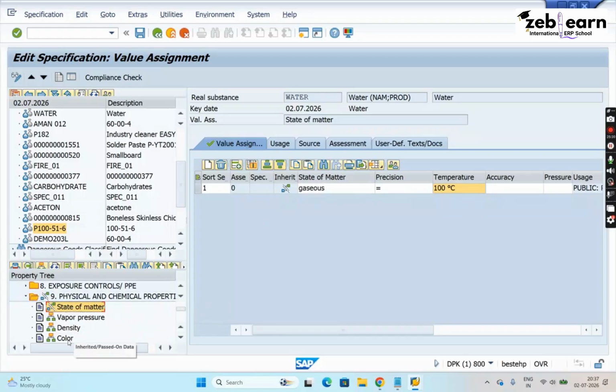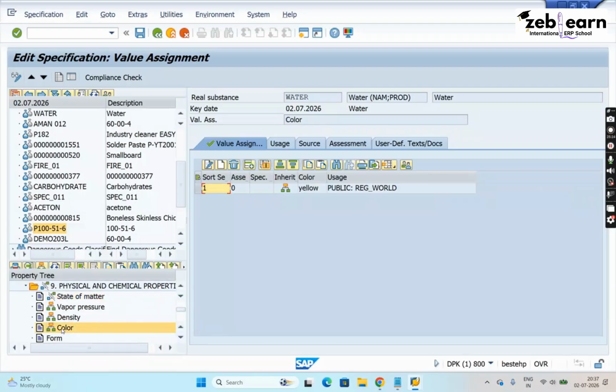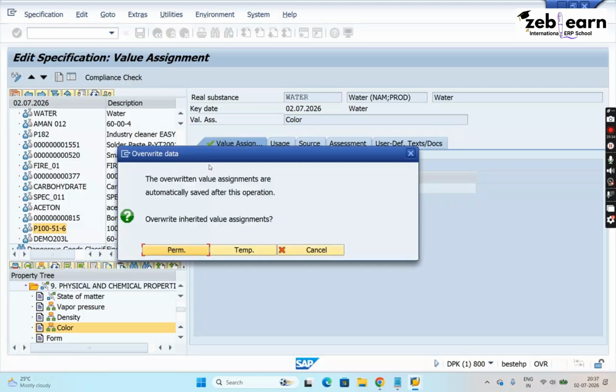Same thing you can do for another VAT. Let me go to color, and in color also I will modify this. I will overwrite. So select the row. Again click on the first option called override data. Now let me select temporary. I want to change the data temporarily.